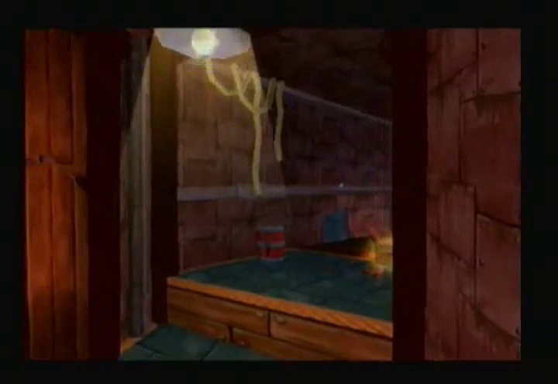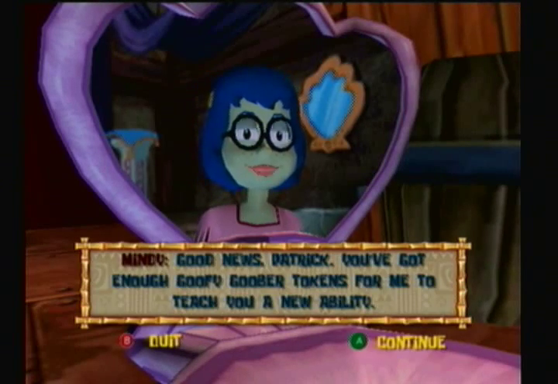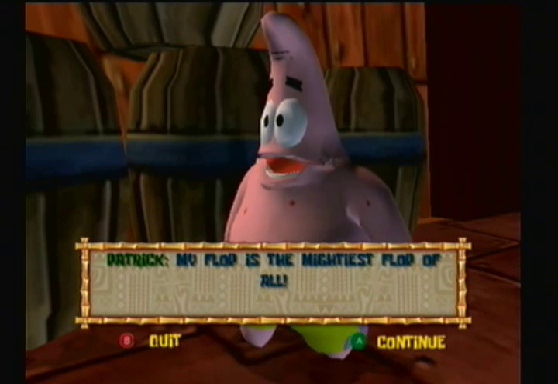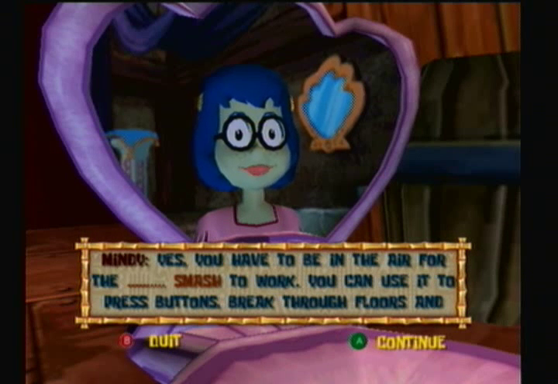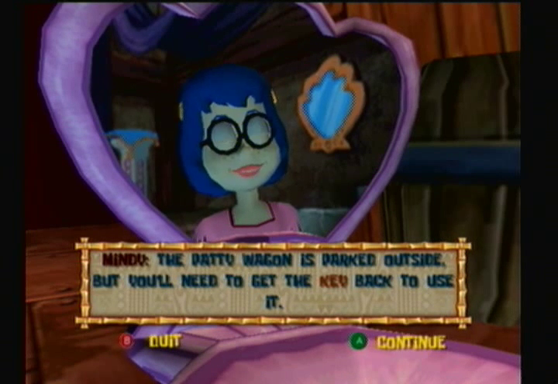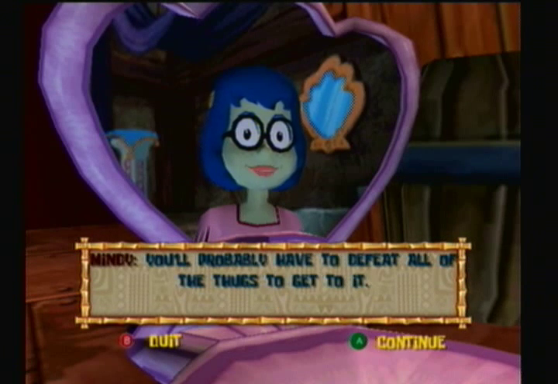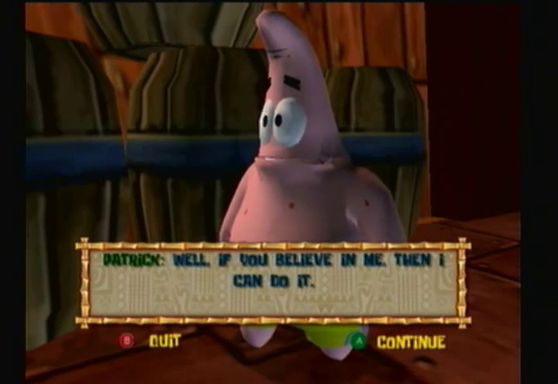You have to get the key to the paddy wagon back. Good news, Patrick! You've got enough Goofy Goober tokens for me to teach you a new ability. My flop is the mightiest flop of all! It's called the Smash. In the air? Yes, you have to be in the air for the Smash to work. You can use it to press buttons, break through floors, and even defeat enemies. The paddy wagon is parked outside, but you'll need to get the key back to use it. That doesn't sound hard. You'll probably have to defeat all of the thugs to get to it. That sounds hard. You can do it, I know you can. Well, if you believe in me, then I can do it.